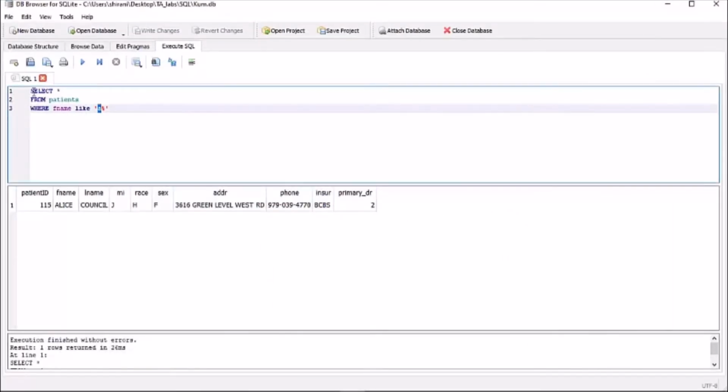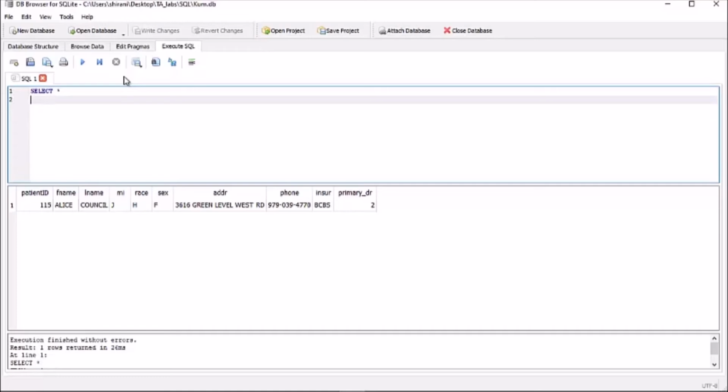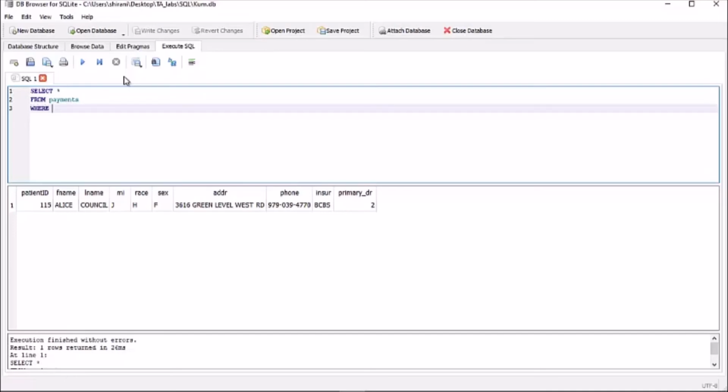So I write select everything from payments and their bill between 300 and 500.